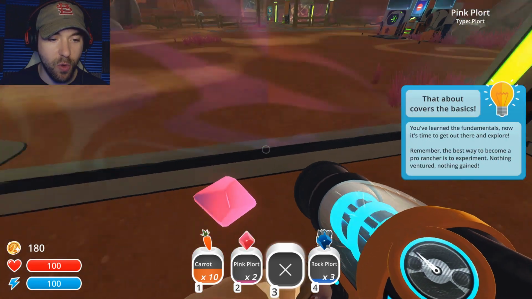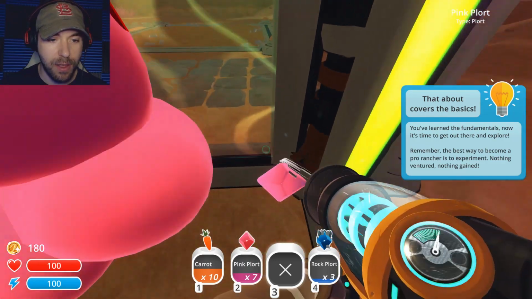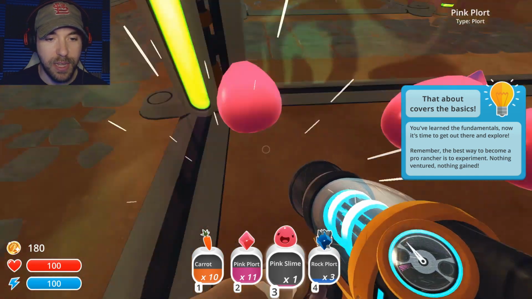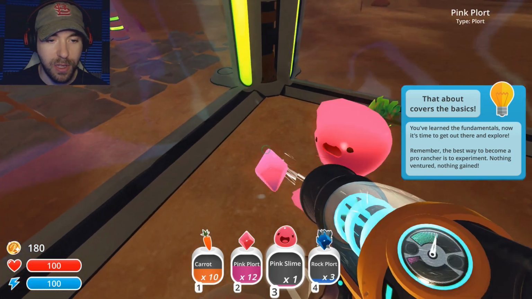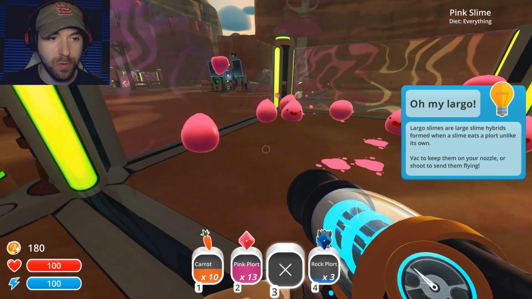So this game is kind of cool because the plorts, like a regular economy, is kind of a supply and demand situation. If you saturate the economy by trying to sell all of your pink plorts, the price that you get for those pink plorts will go down.